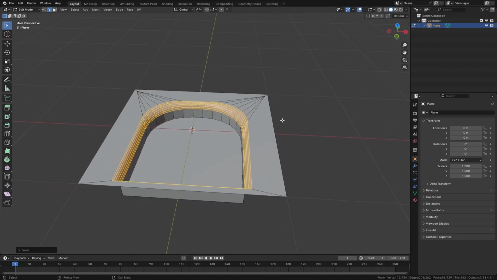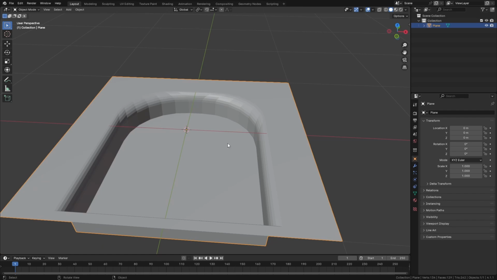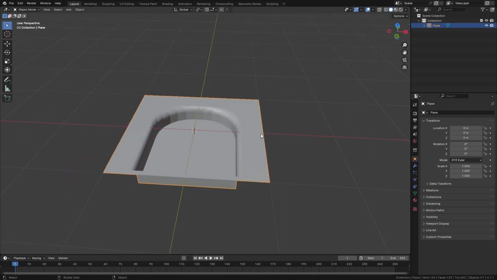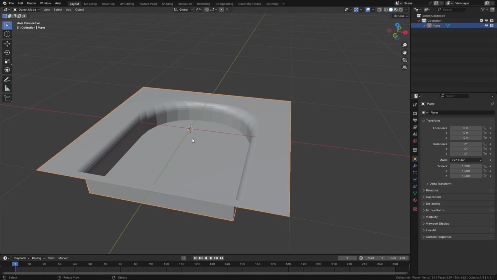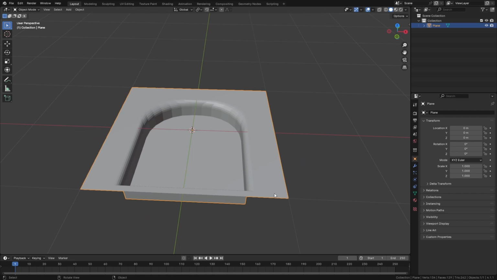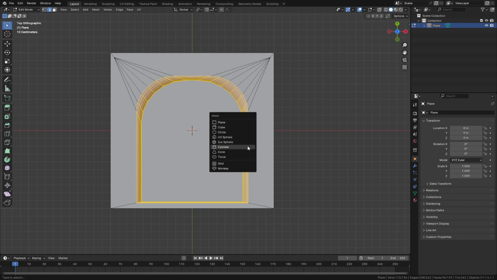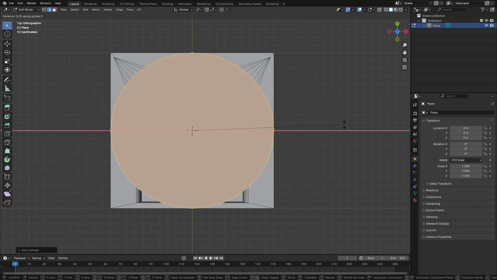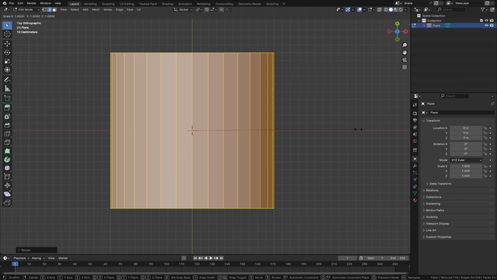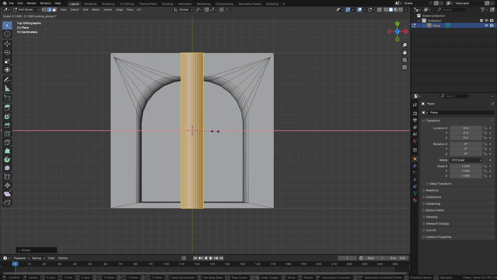And now what I'm doing here right now is adding depth to our object, and this depth will also later appear on our building and make it look more realistic. So yeah, I have now created depth with this bevel and the extrusion, and now I want to also create depth with some more elements right here and on the top. And yeah, so for that we will add a cylinder, rotate it on the x-axis by 90 degrees and make it a little bit more thin.